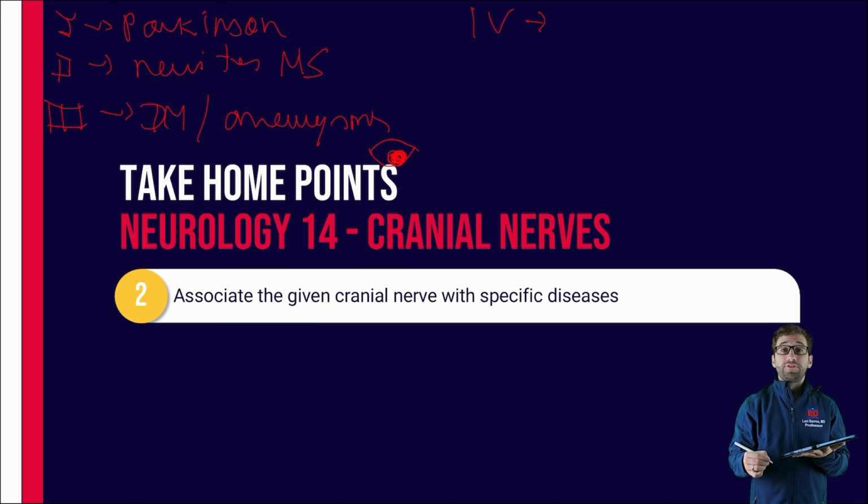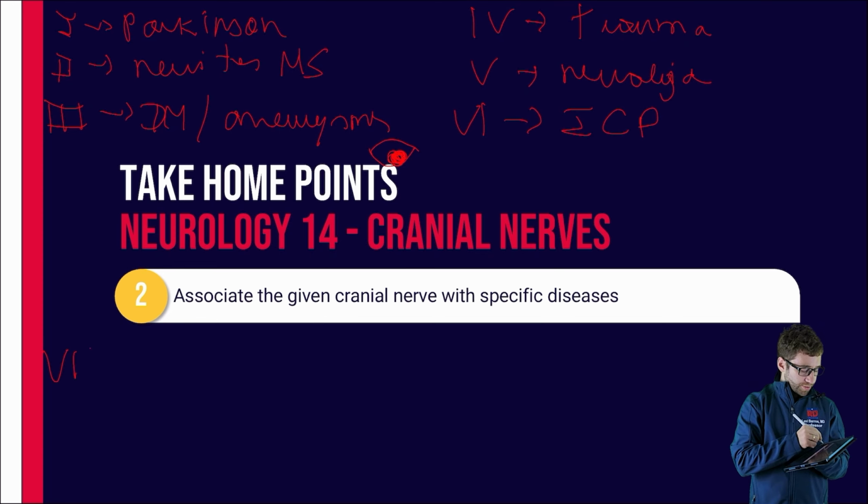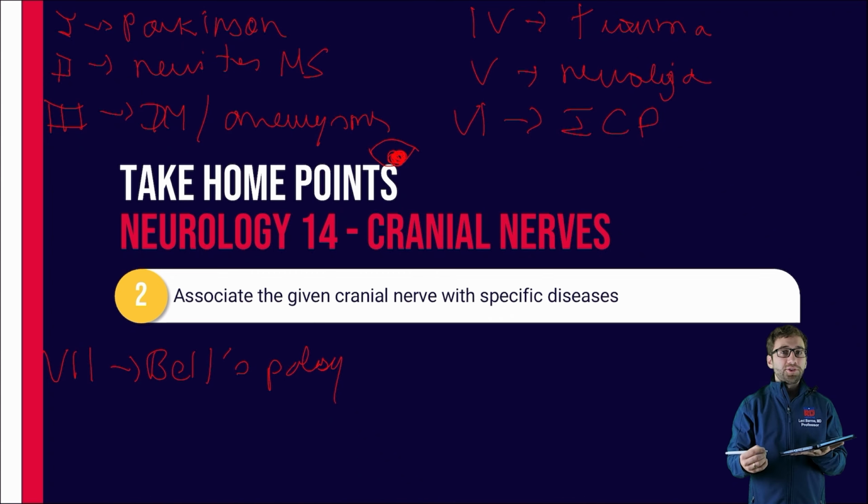The trigeminal nerve could be affected in trigeminal neuralgia, causing severe facial pain triggered by compression from blood vessels. The abducens nerve could be affected in abducens nerve palsy, leading to inability to move the eye outward, commonly caused by increased intracranial pressure. The facial nerve could be affected in Bell's palsy, causing unilateral facial paralysis, often idiopathic or viral.